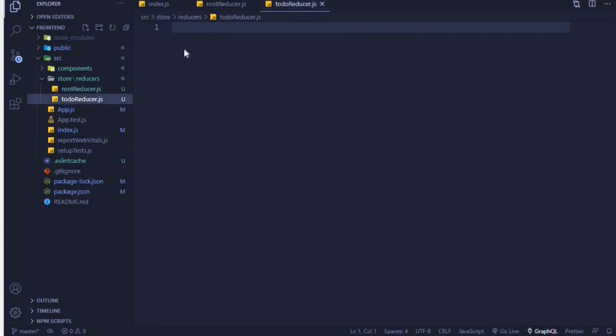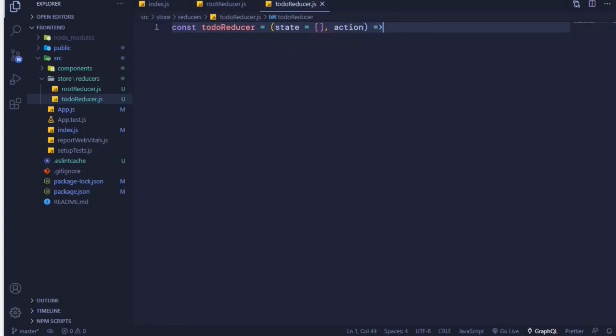Now let's enter the todo reducer. And a reducer is simply a function which has access to state and also action. And we can use those two parameters to update the state. So right here, all we will do is create a function called todoReducer, which will be equal to, we accept several parameters. The first one is the state, and we can default the state to an empty object or an array. And then the second parameter here is action, and we can use this to access the action arguments, e.g. action.type, action.payload, and update the state accordingly depending on those arguments, okay? So we have state and action, and this is supposed to be an arrow function.